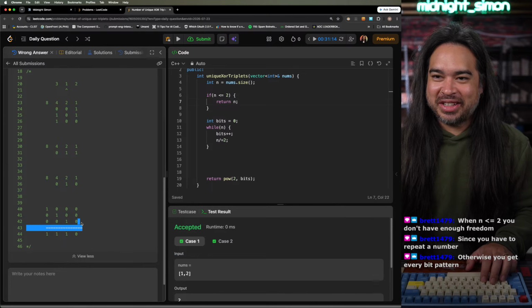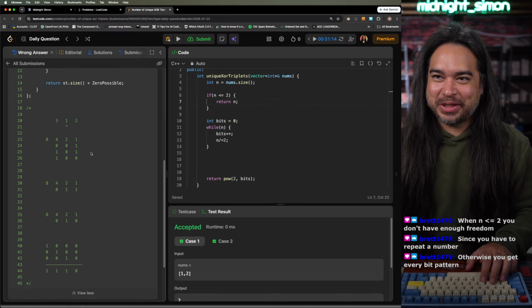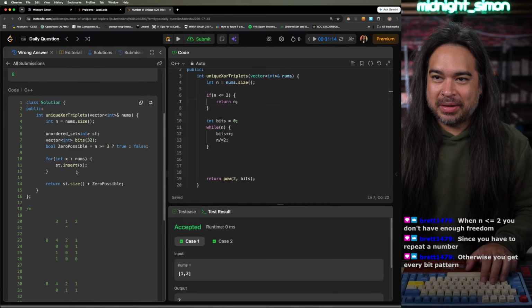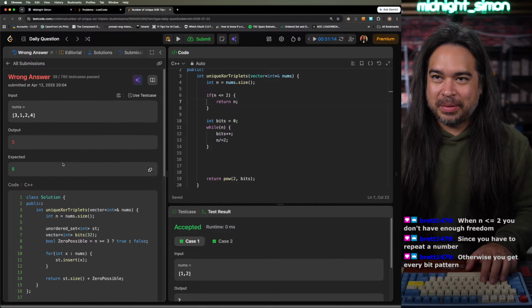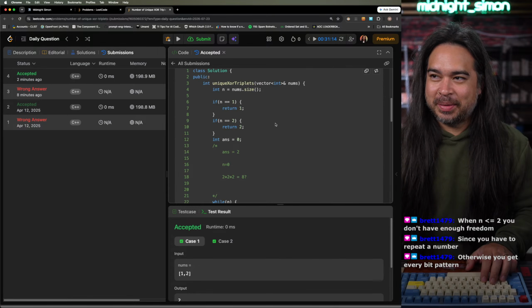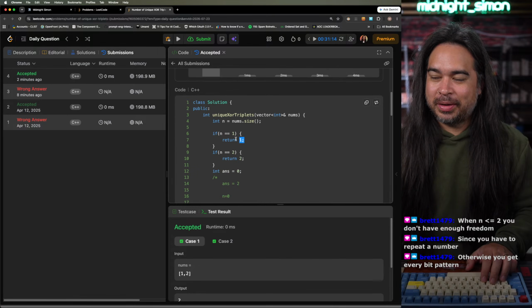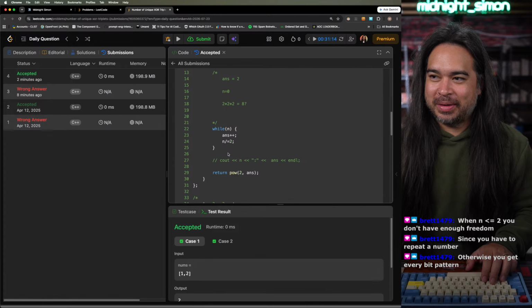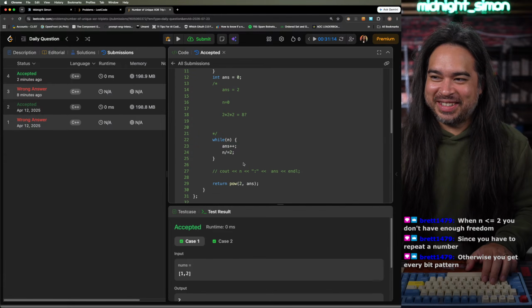I spent a lot of time trying to figure this one out, for sure. Who knows? That was a wrong answer for sure. And then I enumerated all, or just somehow just guessed this, I guess.